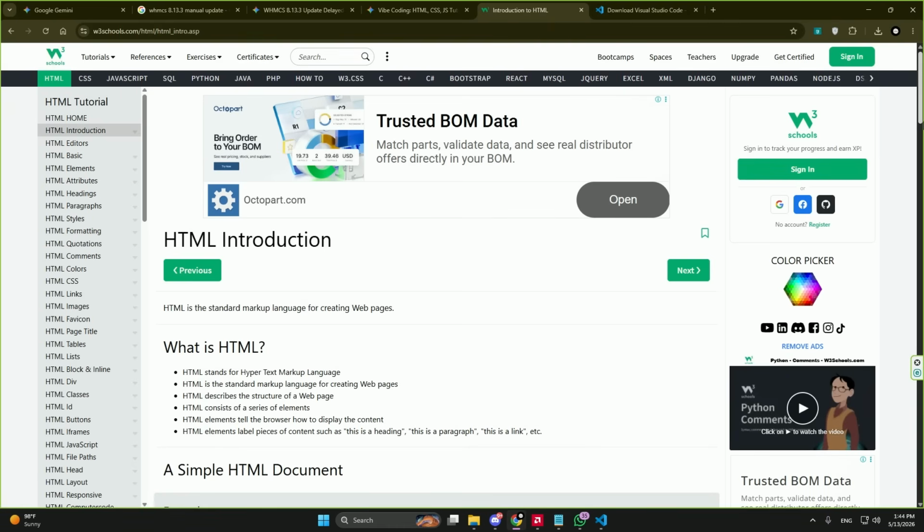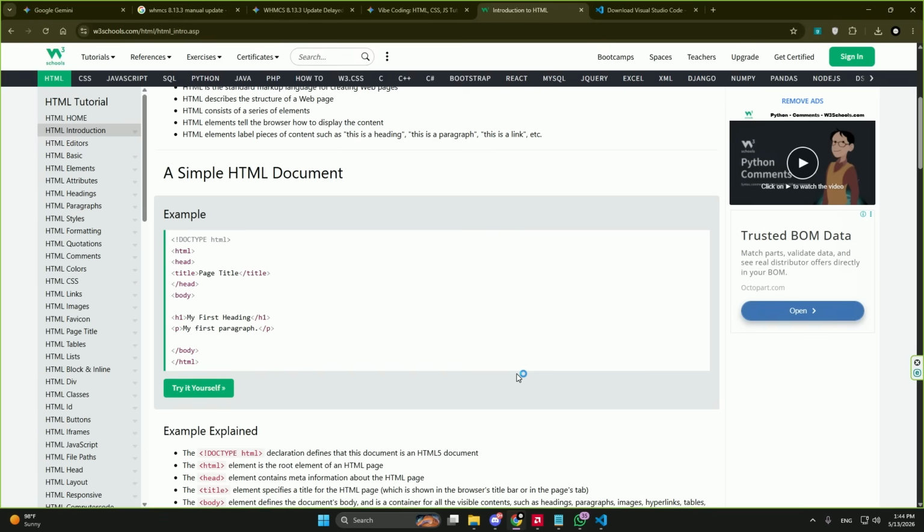Now if I go to this W3 website, which is a very great platform to learn your HTML basics, I'm going to teach you from this website. So what is HTML? HTML is a simple document. It's just like the structure of a website. You can take the example of a human. A human has a structure which carries all the weight and all the mass of the body, called bones. So bone is basically the HTML of web development. HTML is just the structure of the website.